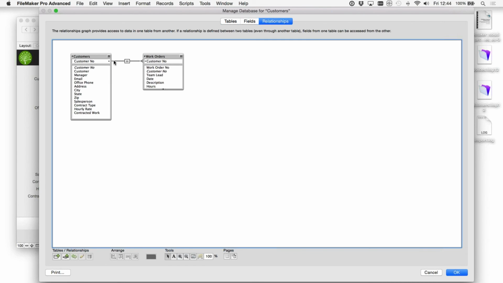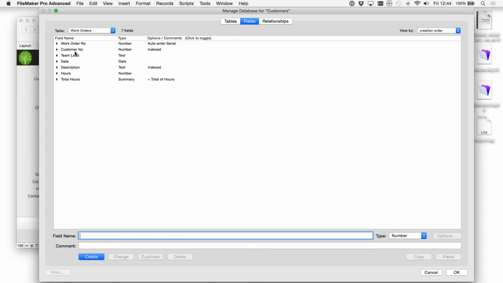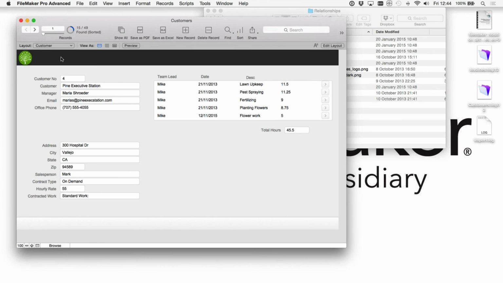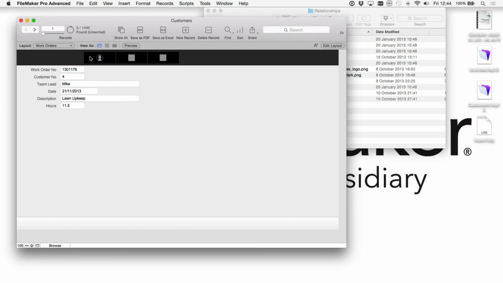We then created that relationship. We dragged it over, created the relationship. Within the fields, we made them auto enter serial numbers so that they would continue to be unique in the future as you created new records. We then expanded a few layouts to include the related records for a customer. We put in this portal tool, selected a few fields to go in there. We created a bit of a navigation button so that we could go between the 2 forms here, customers and works orders, to see more detail potentially.